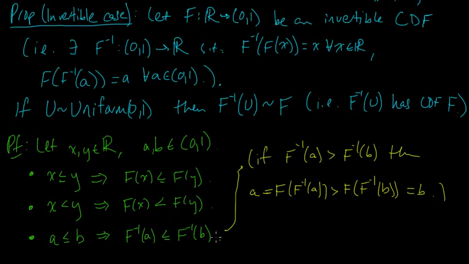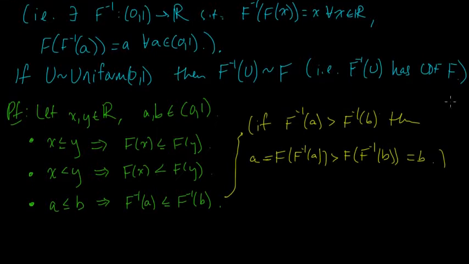So we have this, and this holds just by the assumption, of course, just the definition of an inverse. So we have this, and now finally we lead up to the key property that we will need. This was all just building up to the key property, which is that f inverse of a is less or equal to x if and only if a is less or equal to f of x.